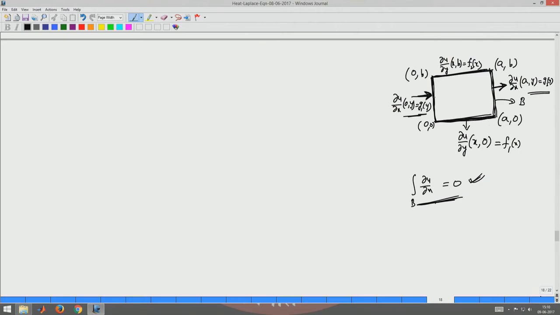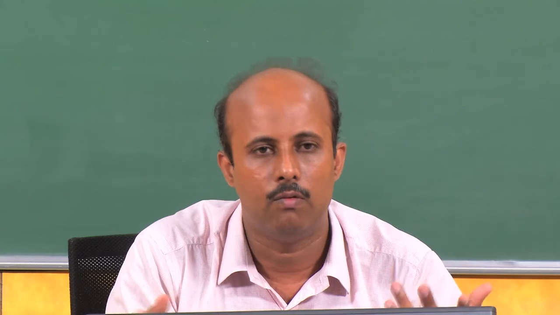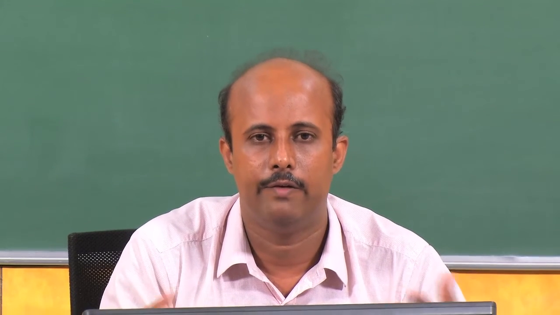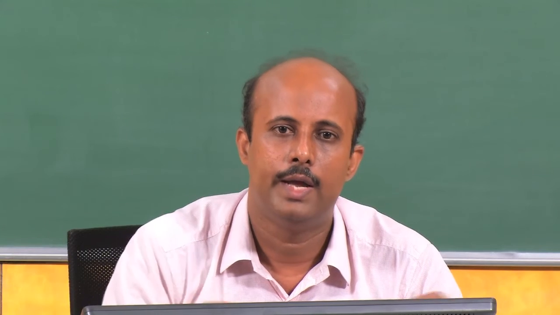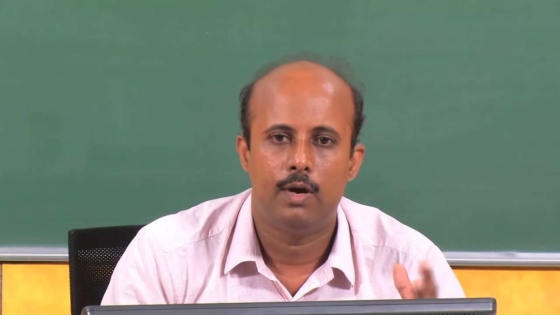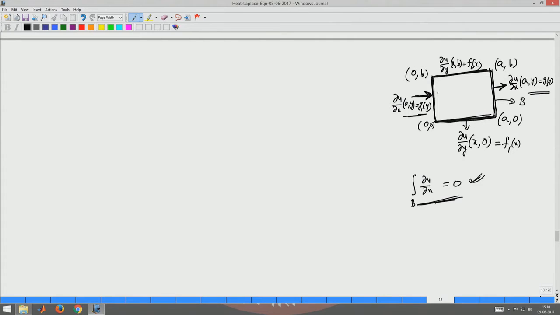Physically, that is what you can easily see. If you want a plate to have a steady state, no effective heat should enter or go out of it, okay. That means if at all there is a source of heat coming from outside, it should go out by some other boundary. If it comes through this boundary, it should go out through that boundary, okay. So, we will see how we will prove this one.